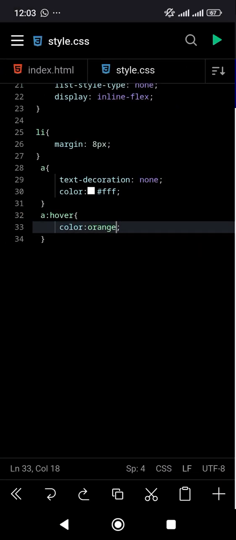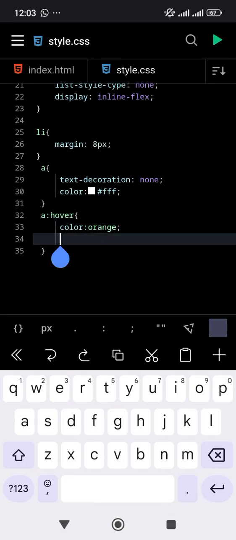Alright, so what I want is that if I hover on this thing, I want the color to change. See the way the color is changing to orange. So this is what's called hover effect. But now this color changing to orange is changing very fast. So there's something we can do called transition.